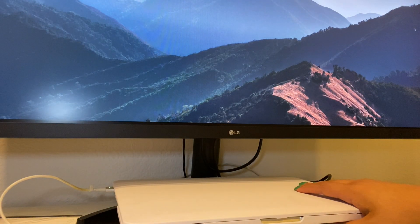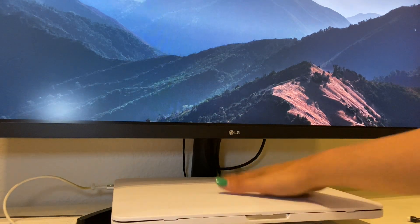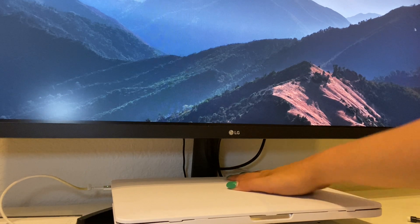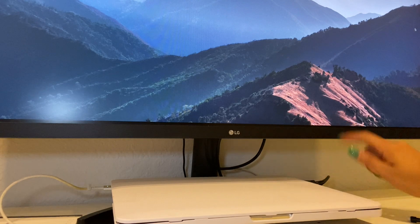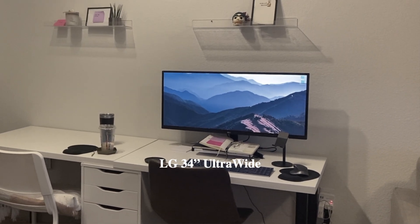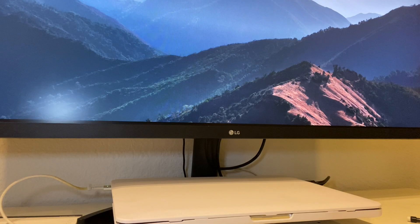The next part that's been absolutely crucial to my setup's success is this 2015 MacBook Pro that I've had since I graduated high school — it's been a fantastic investment. It carried me through college and is now carrying me through my adult life and my 9-to-5. I have it connected via HDMI to this large LG screen, which allows me to have multiple workbooks, spreadsheets, and documents all on one screen.